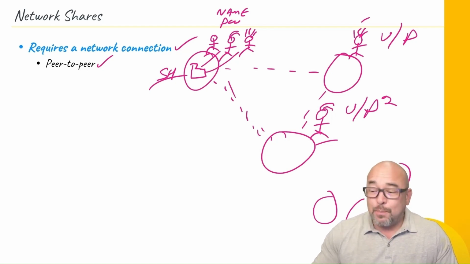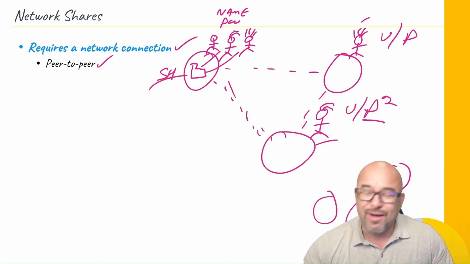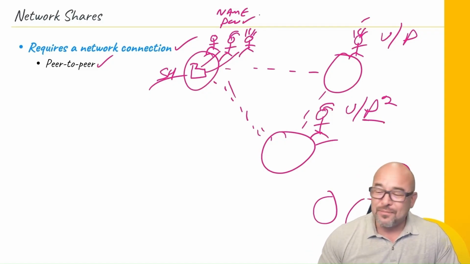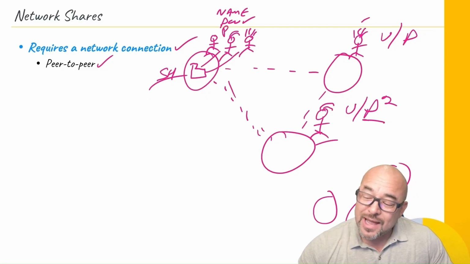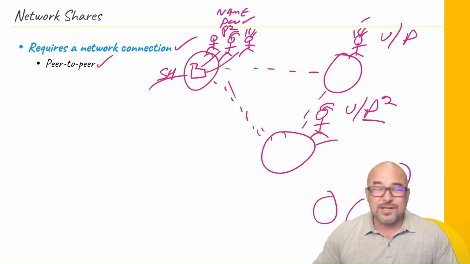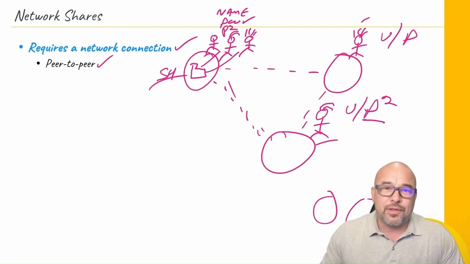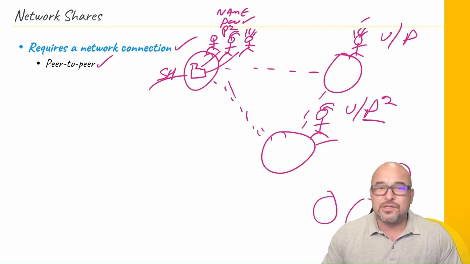And what's happened is, since their password has changed here, I have to change it up here as well. Okay, I have to change it up there too. So now I have to make sure that I change that user's password to password 2. You can see how complicated this gets. It does not scale out. If I had to share that to dozens of users or even hundreds, there'd be no way to keep up with it. I would just have to be changing things constantly in order to make sure that it was still available.